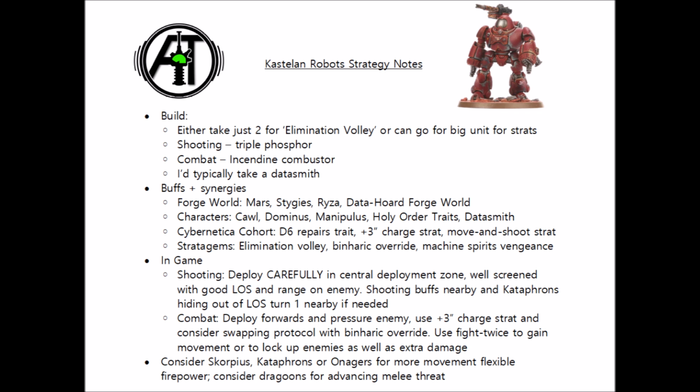Just theoretically, if we did have Belisarius Core and a Tech Priest Manipulus bearing that Holy Order Warlord trait for extra hits on 6s, and we use the Elimination Volley stratagem on these guys, with a big unit of 6 for 108 shots, we'd typically be putting something along the lines of 40 wounds on Toughness 7 vehicles, or over 50 wounds on Primaris Space Marines.